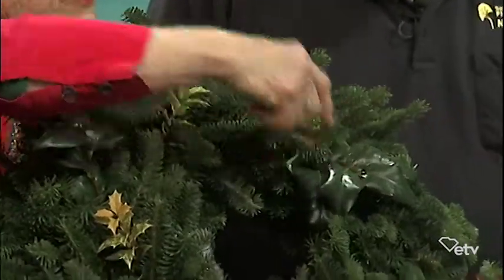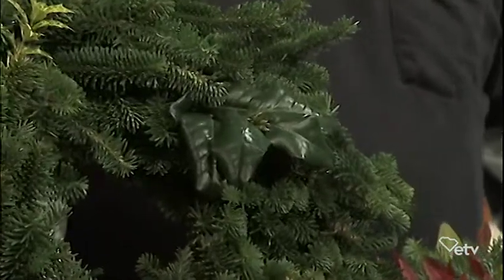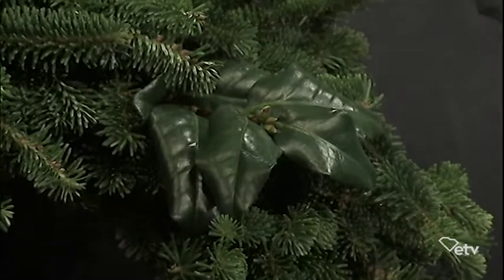And then I believe this looks like a camellia. I would never have thought of that. That is a camellia, and of course camellia leaves hold up really well when they're cut. This one is my favorite camellia.